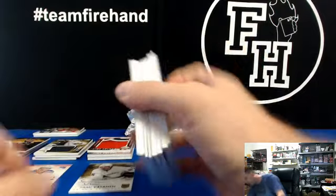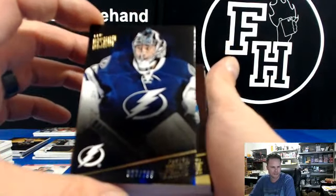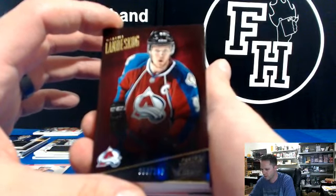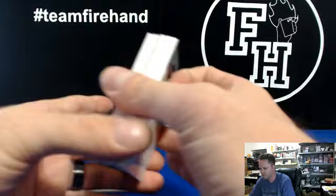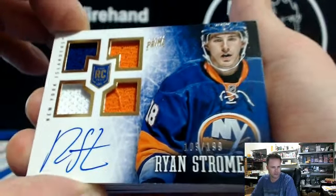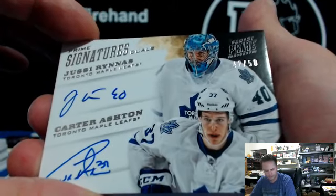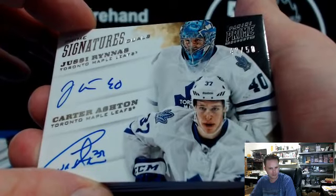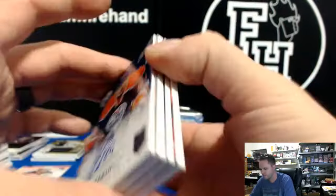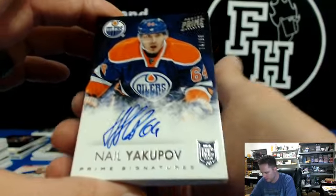We're on box number four — hard to tell because of the stack differential there. Ben Bishop for the Lightning. Gabriel Landeskog, numbered to 299. Here's a new kind of pack — Ryan Strome for the Islanders. Quad jersey autograph. Dual auto — Juicy Renas and Carter Ashton for the Leafs, 42 out of 50. Prime signatures duel. For the first four cases, the preferred buyers have first dibs at NT. Nail Yakupov, 74.99, Mikey A and the Oilers. Nice Nail Yakupov, 74.99.